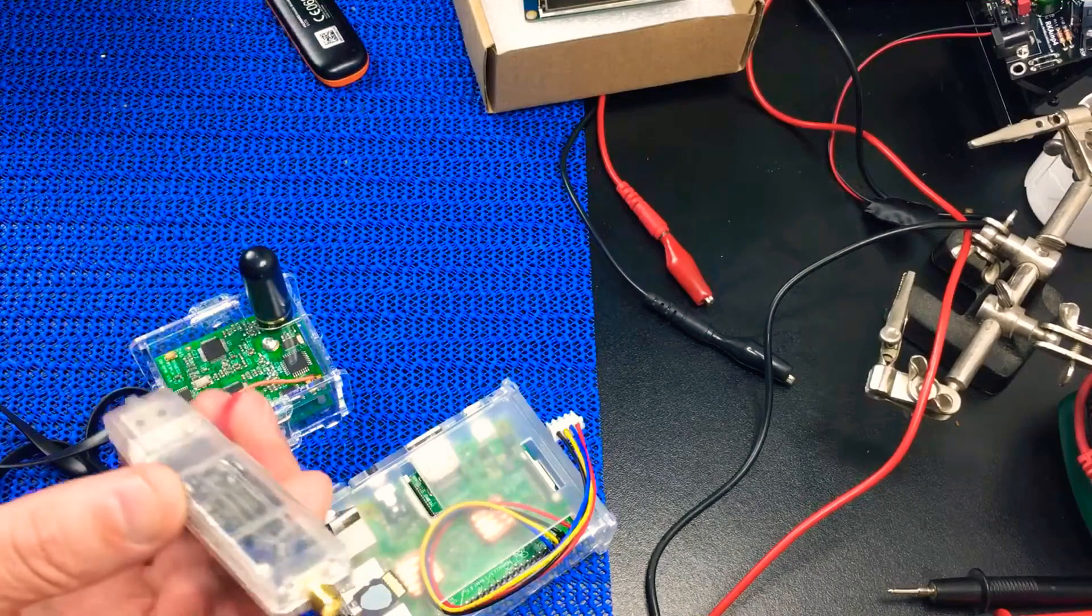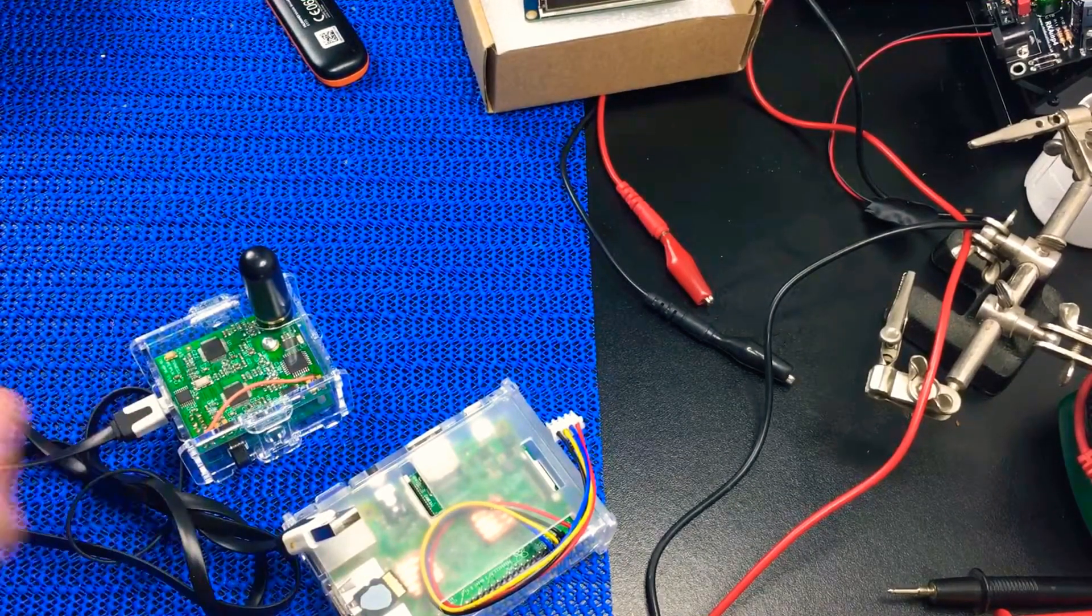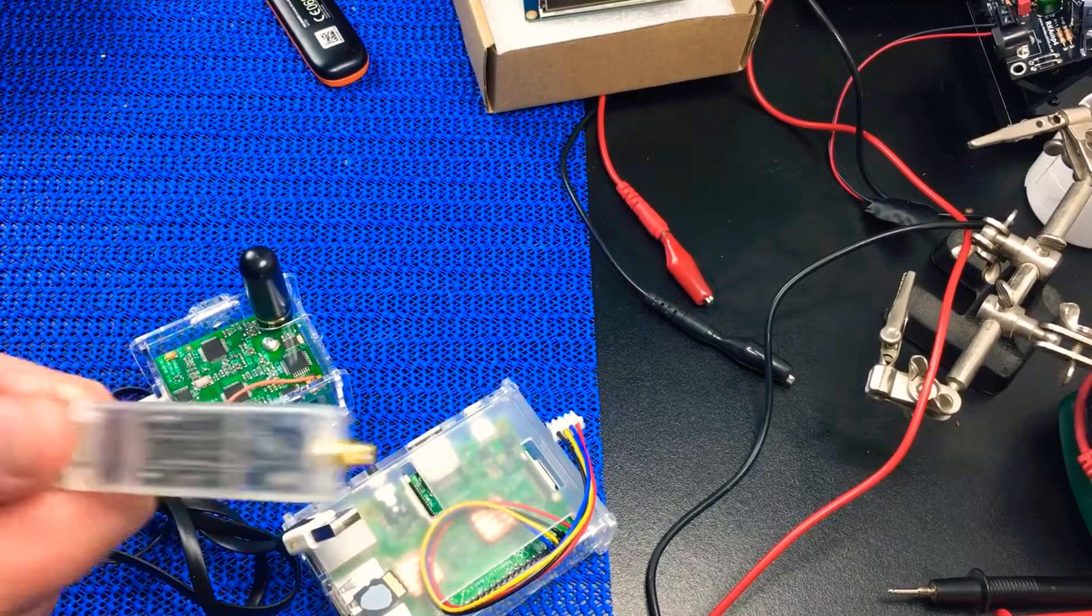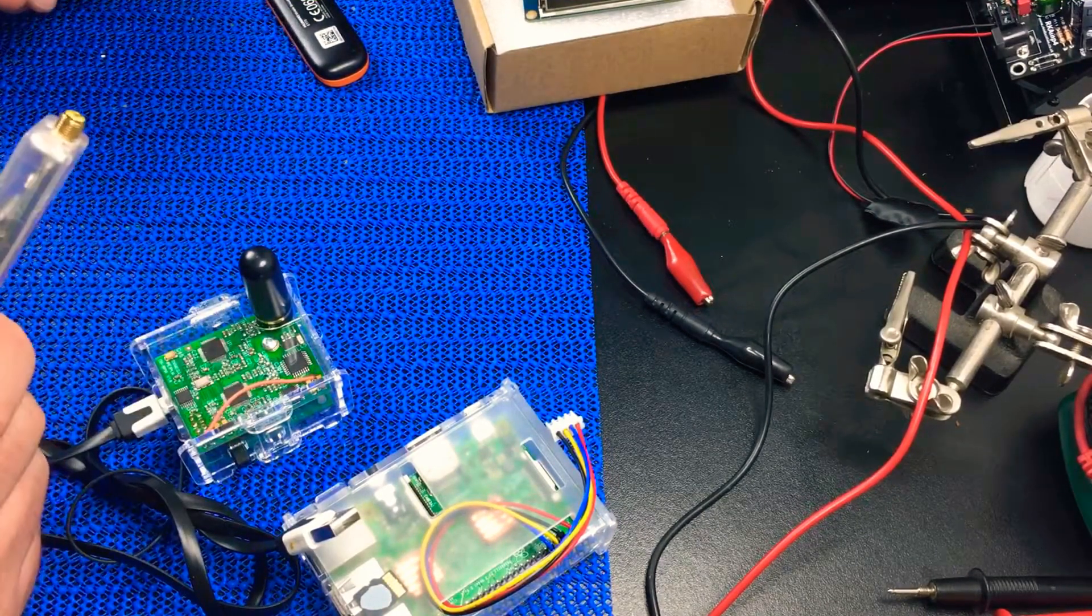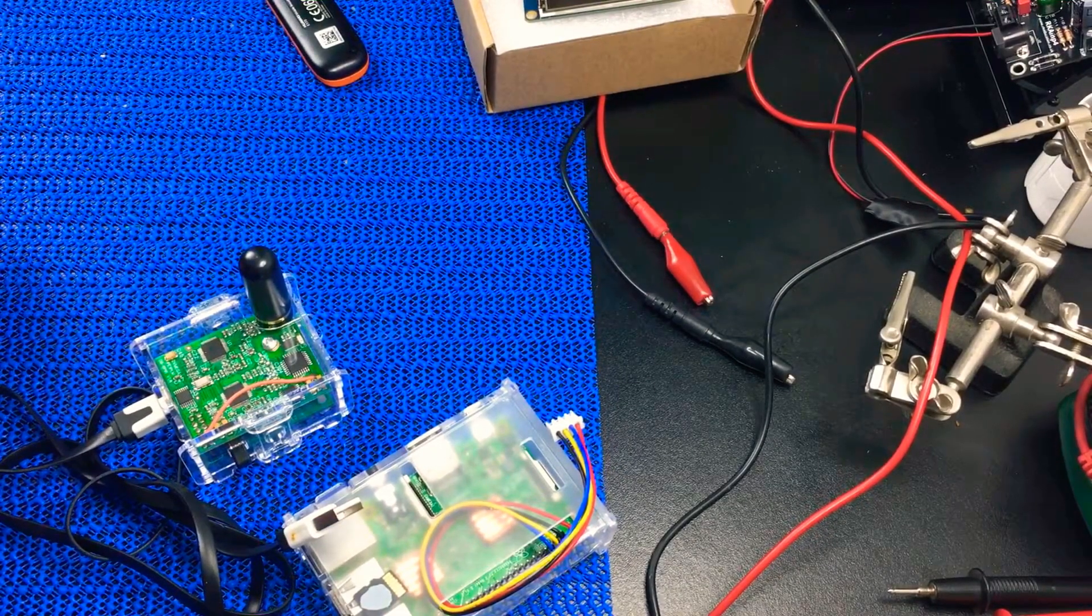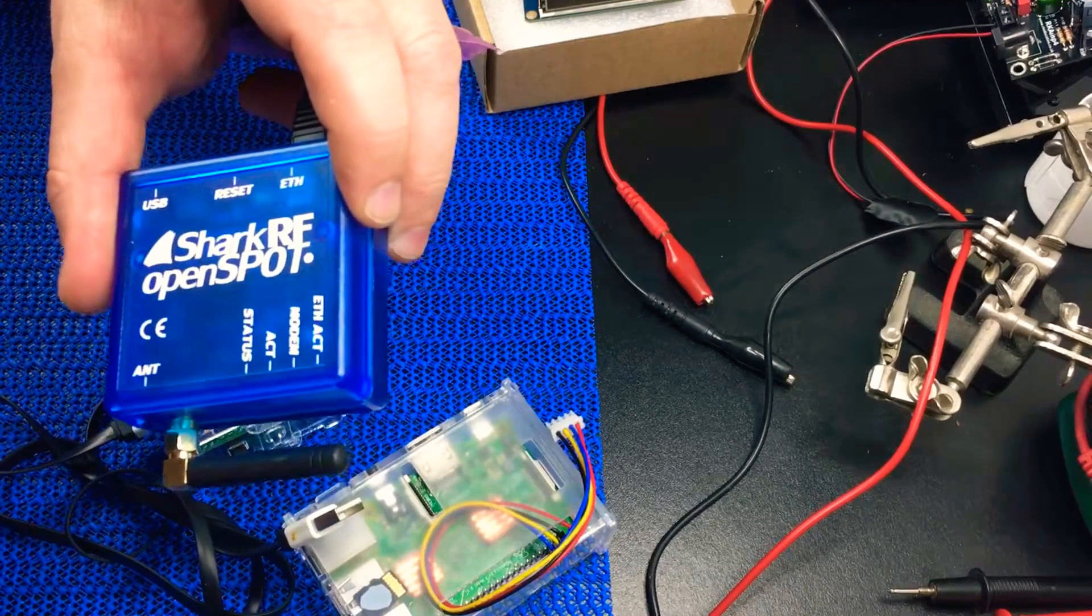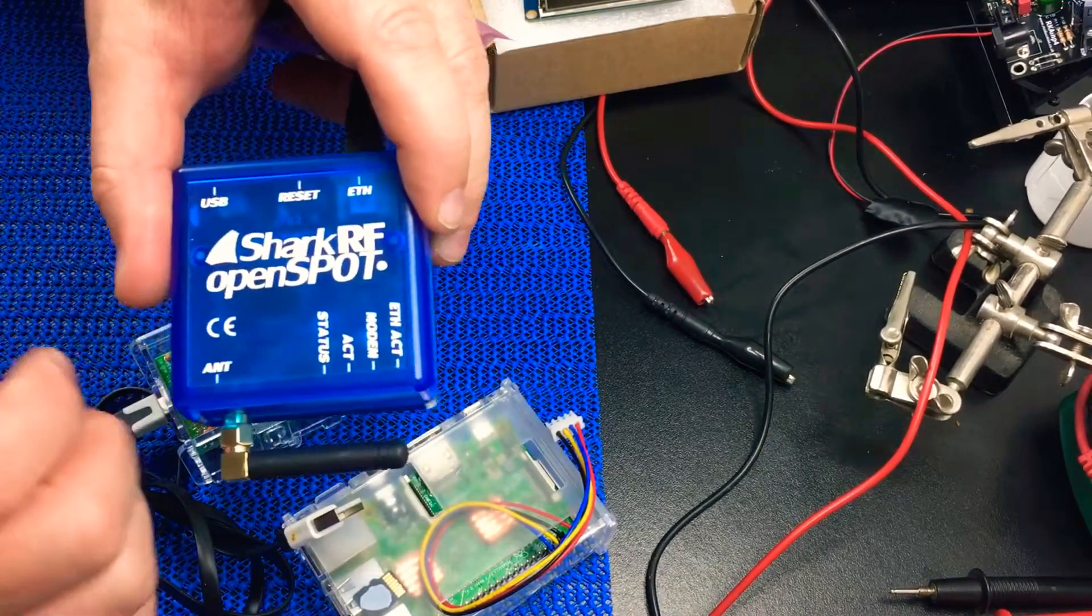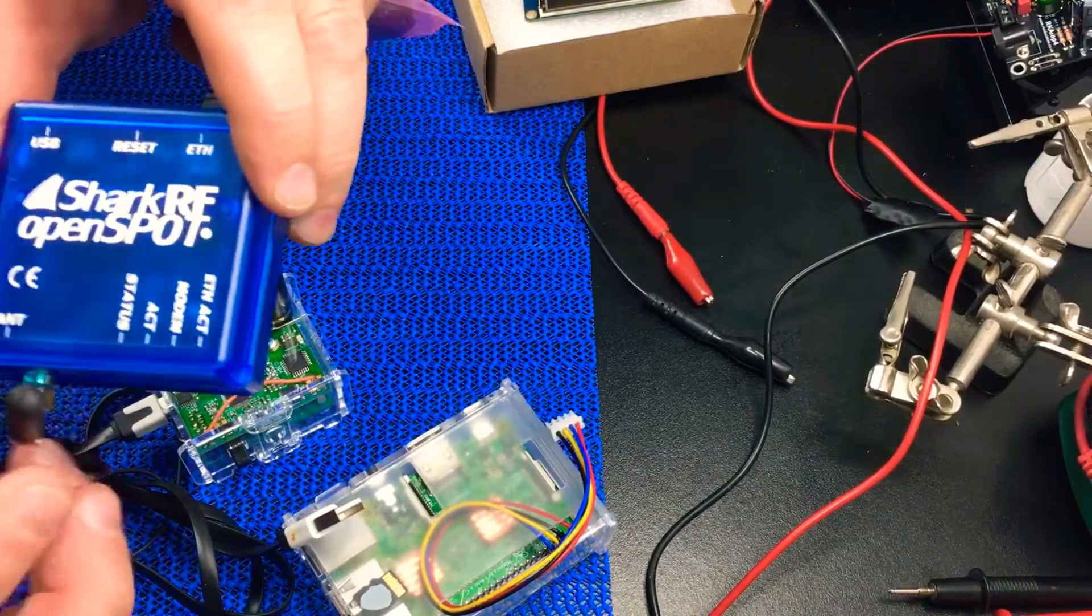But that is not to say that these things are not brilliant because they are, they're absolutely brilliant. I love the DV4 Mini, what it's done for all this sort of stuff is just fabulous. Without this little stick, who knows where we would be, it maybe wouldn't have happened quite so quick. The Shark RF again, I absolutely love it for its cross mode, brilliant cross mode stuff.